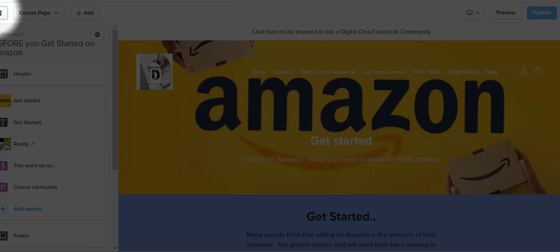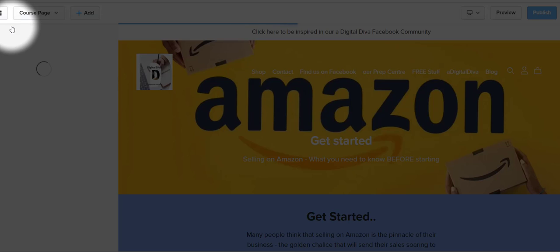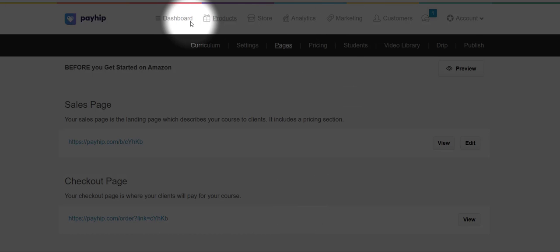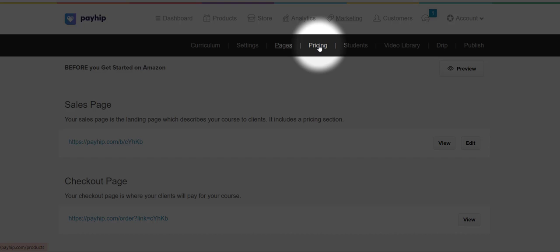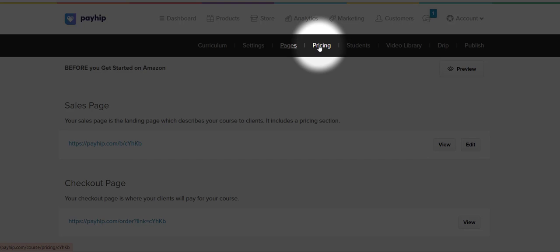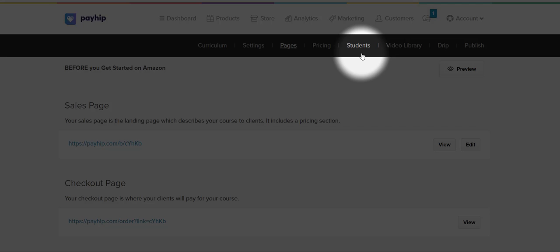However, what you need to do first is you need to set yourself up. So you have a fabulous store builder to build all your pages, and it really is very simple to do, especially if you can just duplicate them after the first one. What you can also do is add separate products, check your analytics, do some marketing, add a pricing structure. So you're going to have different pricing structures for different products. You're going to get students. So students are cool. You can see who they are, and obviously you can do marketing too.